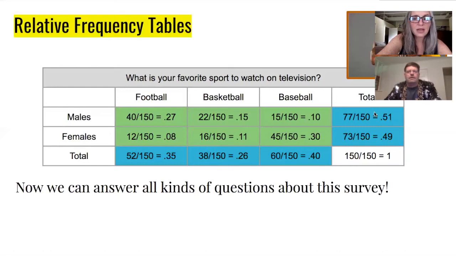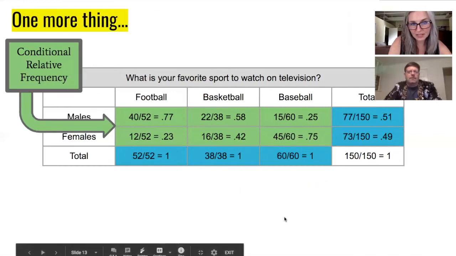Or if I asked you how many males were in this, then I would go all the way over to the right under the total column for males, and it would be 51%. That's a marginal frequency because it's in the margins, it's a total. But if I asked you how many females preferred basketball, I would say 11%, and it would be in the female row in the basketball column. I don't know if you have that highlighted, but I don't, but here. Most mouses, yeah.